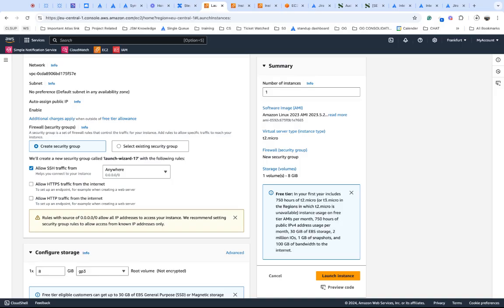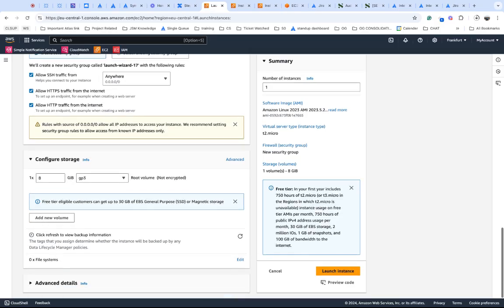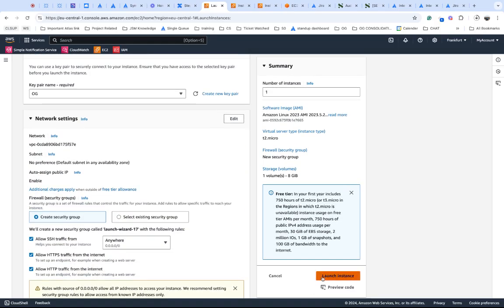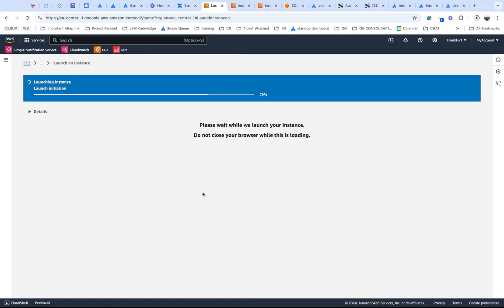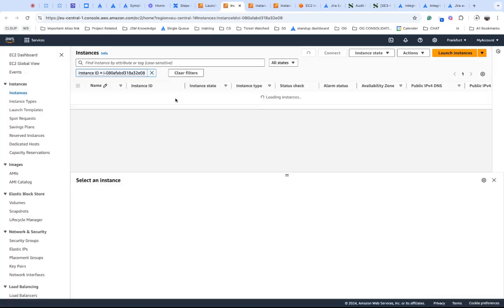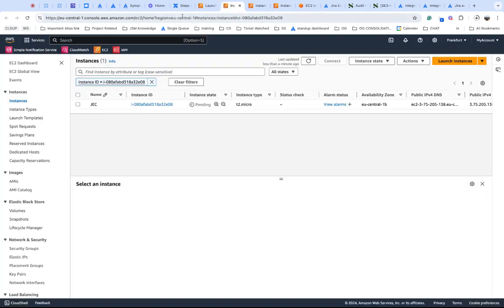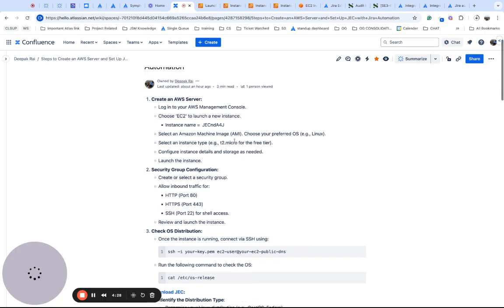So once the server is created, what kind of traffic we want to allow into our server. I want to access the server via SSH, secure shell, so I'm going to allow access. I'm also allowing HTTP and HTTPS traffic inside my server. Apart from that there's nothing. You can just click on the launch button, and it will launch in less than a minute. So it's actually running.